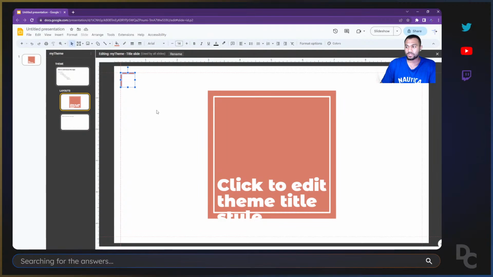So I'm just going to press Control C, Control V. That'll paste the copy. It pastes it a little bit off to the side. That's kind of good. It's a little bit annoying from Google standards. Some of the programs will allow you to paste in front or to paste right on top of some of the other things. Google does not allow you to do that. I think they're trying to idiot proof it so no one thinks that they're not getting the copy that they're looking for. But now I'll drag that over to the bottom corner.